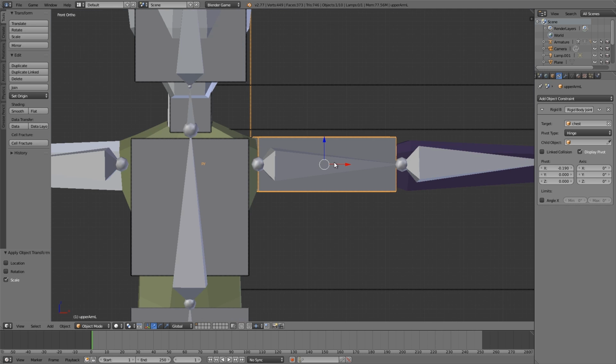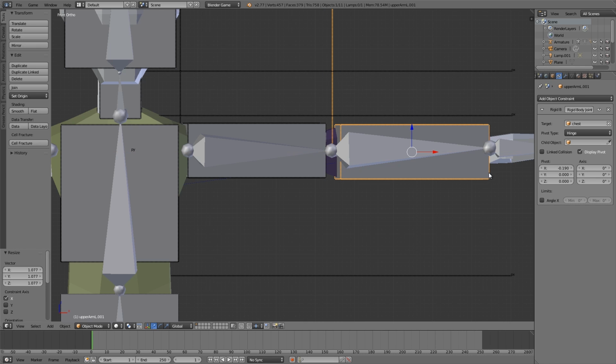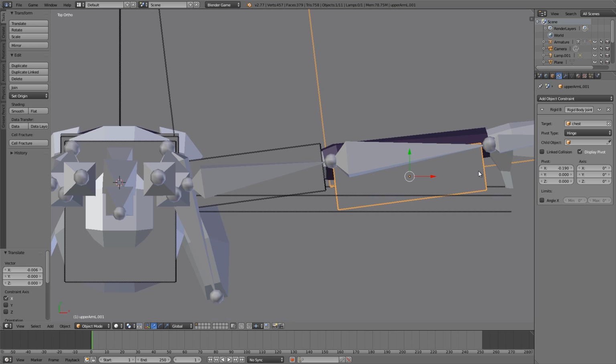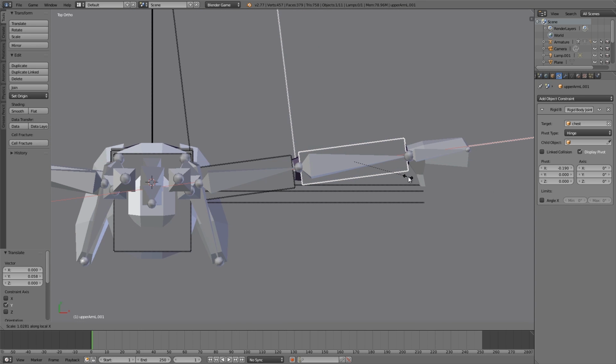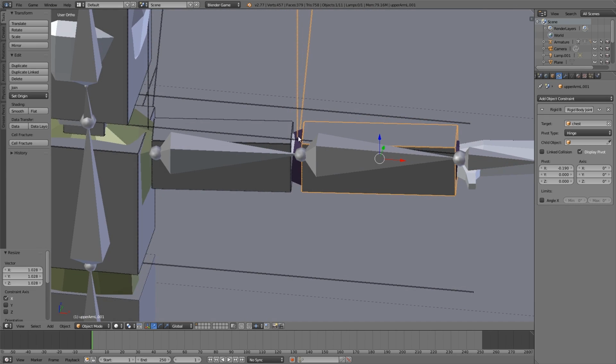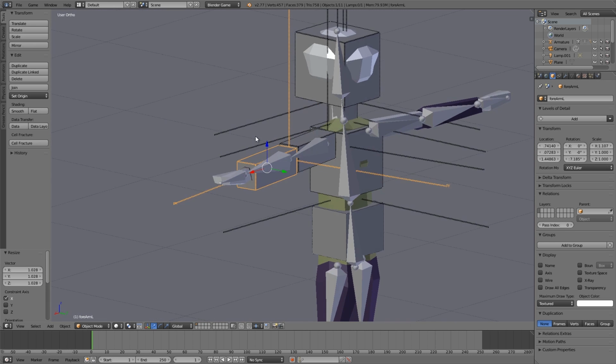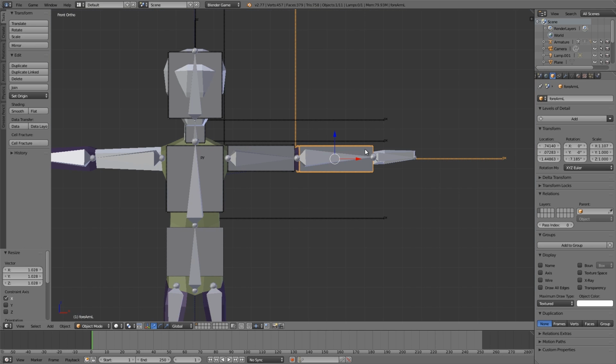Alright, numpad 1, and then Shift D to duplicate, move it across, add another one, S double tap X. Okay, numpad 7, GY, and move it across, double tap X again, and there we go. So again, the origin seems to be fairly good. We're also going to rename it to forearm, and then also down here, delete the .001, and we're going to put it as left. Alright, so that seems fine.